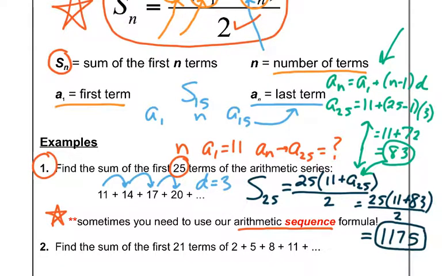Didn't have to do anything in our head. We could just use the formula. So again, important on this one, guys, if you don't know what the last term is, jump out of the sum formula and use the sequence formula to find what you need.